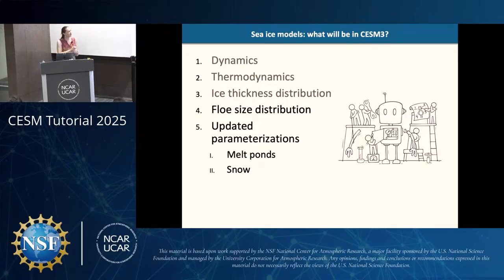So I've gone over those three main components that are in the CESM model, and now I just want to talk a little bit about some changes that will be implemented for CESM 3, since that's imminently coming out, so many of you will either look at output or maybe run it, just to be aware of. So the first thing that we are adding is something called a flow size distribution that I'll describe in a second. So we talked about the ice thickness distribution, a flow size distribution is similar. And then we've updated a couple of the parameterizations, the melt ponds and the snow, and I'll just talk about those very qualitatively.